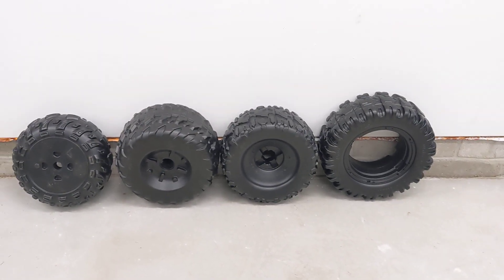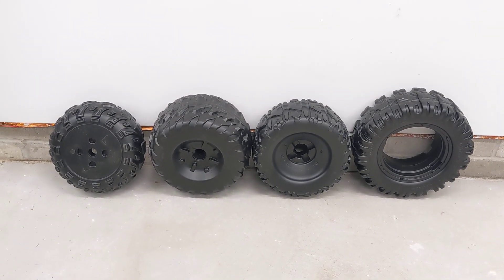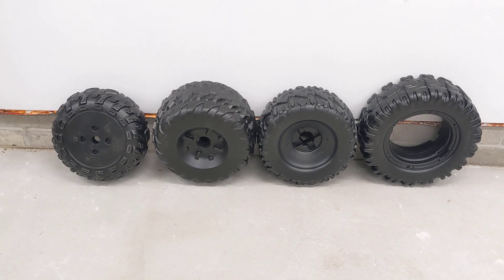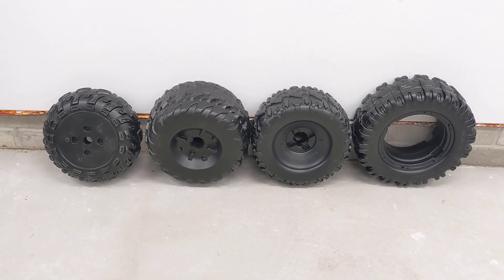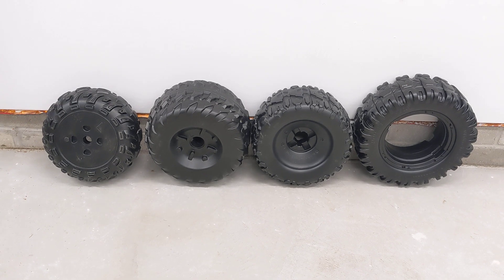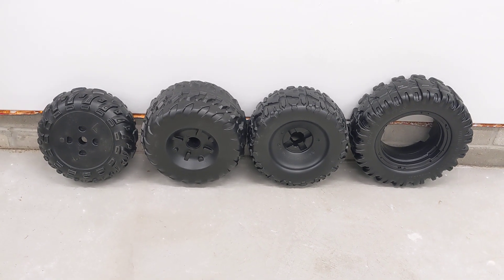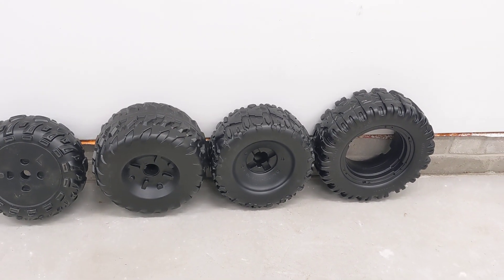We are constantly coming out with more tires. The whole point of this video, in the end, is to make sure that when you're purchasing a car, you select a tire that has the right tread for what you want, and you consider not modifying your tire and work with what the car came with. It's a very difficult change to make.